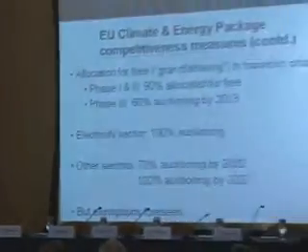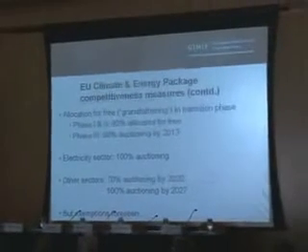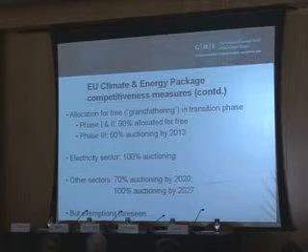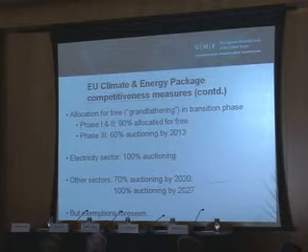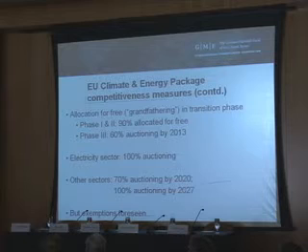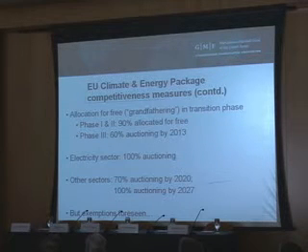But one of the most contentious and interesting for this discussion, the policy that was adopted in the European Union to deal with competitiveness was the allocation of emission trading permits for free. In the transition phase, this was done for 90% of the permits. And in phase 3, the phase beginning in 2013, the agreement last December was that 60% of emission permits would be allocated for free. Sorry, would be auctioned. Only 40% would be allocated for free. And the electricity sector would have to buy all of its emission permits.